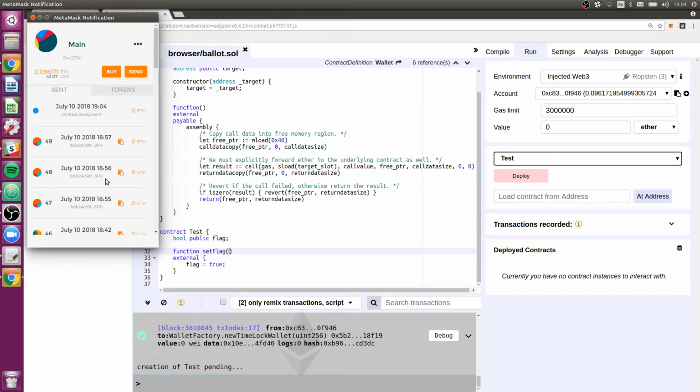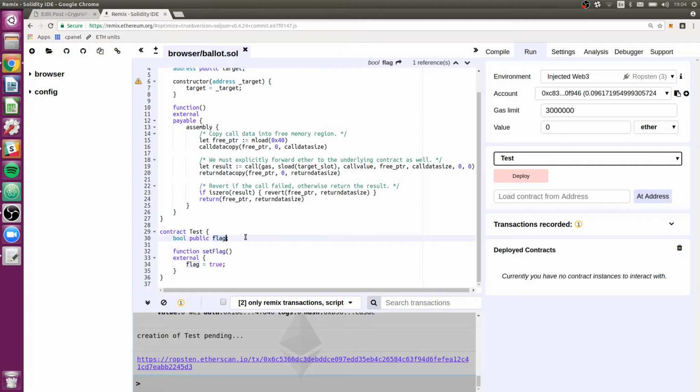One note here is that all Solidity variables, when you initialize them, start at their null value. So a Boolean is false. When it gets deployed, I'll show that just so we can make sure it's not true. Just so you know, a uint always starts at 0. If you start a structure, everything in it will be set to 0 initially. That's just part of having a deterministic blockchain virtual machine.